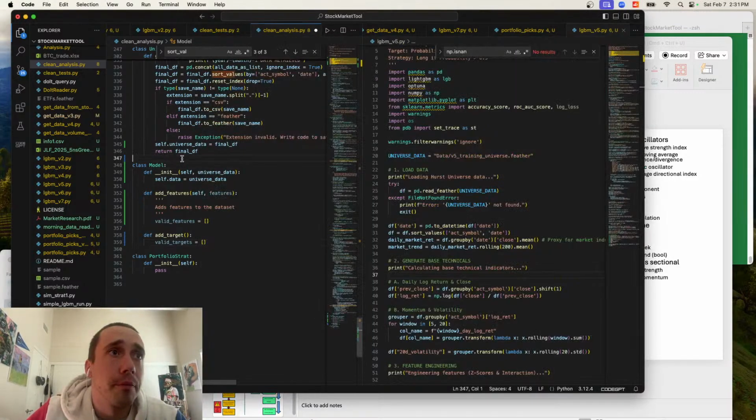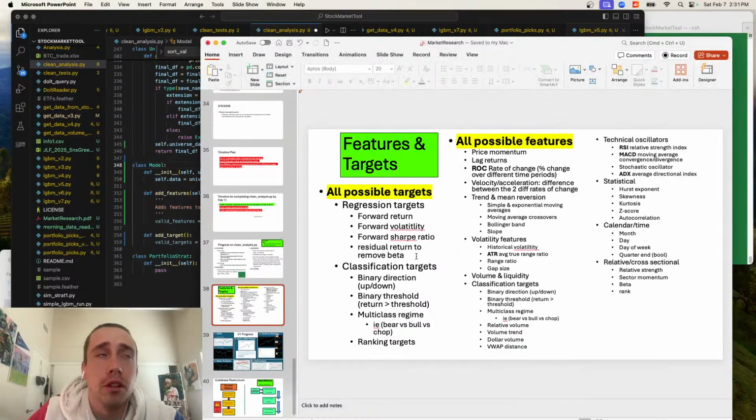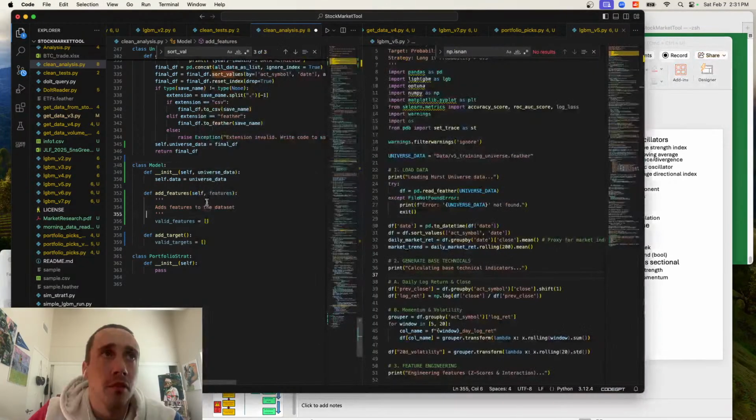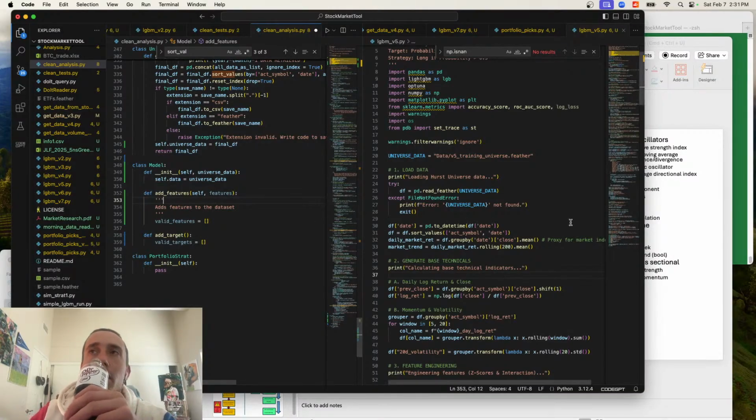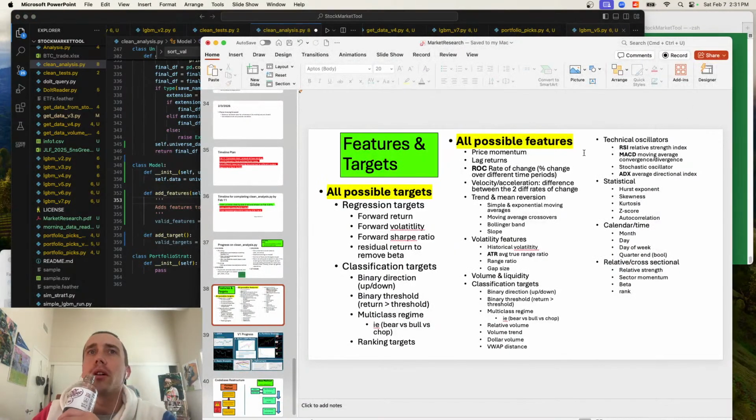Okay, so yeah, now I want to implement the features. So each one of these features will have its own method for getting it. And then when I say add features, first I want to make sure that that's a valid feature that I actually have. And when I add targets, I want to make sure that's a valid target that I actually have. But I have to think about how do I want to do this. I might just want to make a general class for features.